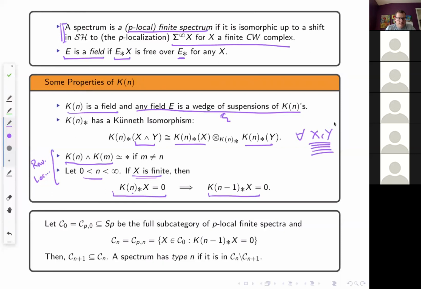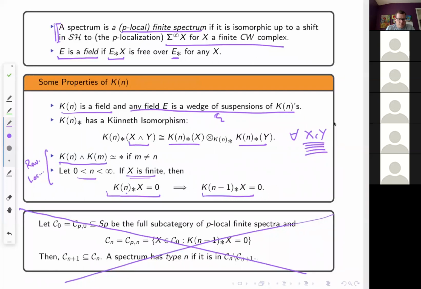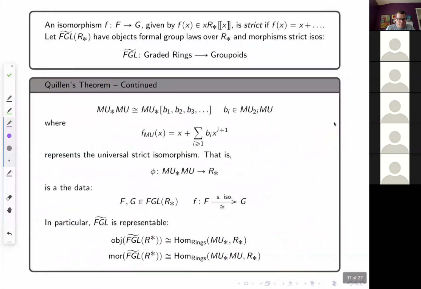So now I'm going to skip this because of time. I'm going to come back to that next lecture. But these are some of the properties of the K(n), and I'm going to run out of time. Let me do this slide. Okay, so now I do think it's best to end more or less on time. If you need a few minutes to wrap up, that's fine. But I think I'm just going to do the slide and stop.